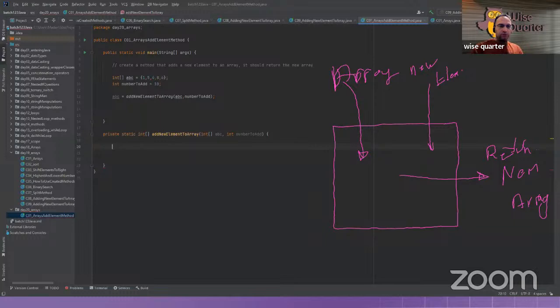Integer length of new array. It will be ABC dot length plus 1. Okay, we have it. Now let's create a new array with this new length.